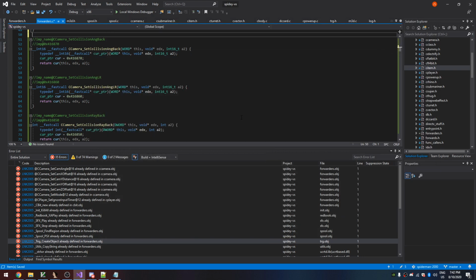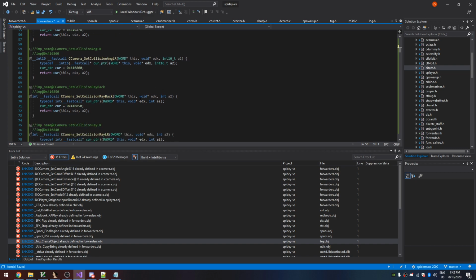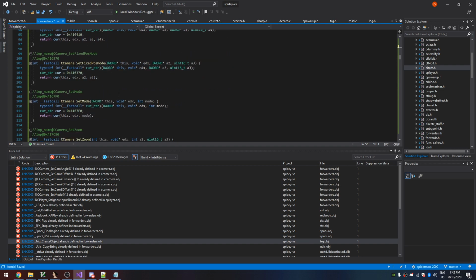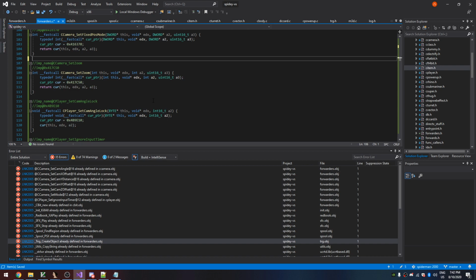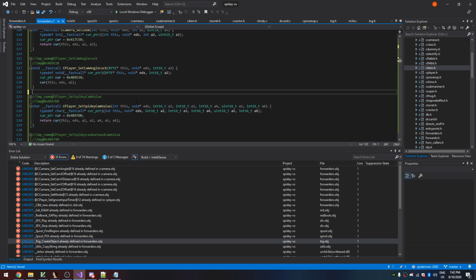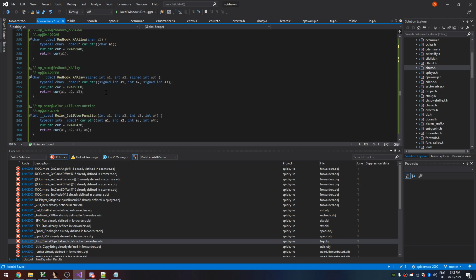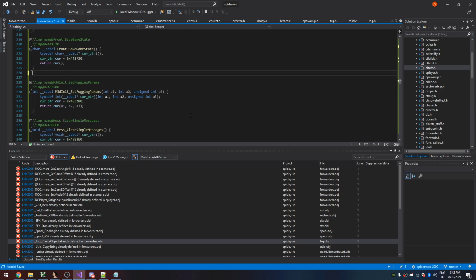Alright, I'm back. Set modes. Where's camera set modes? Right here. C player set our input timer. Utils copy string. Oh, there was init kill all. Get out of here, nerd.